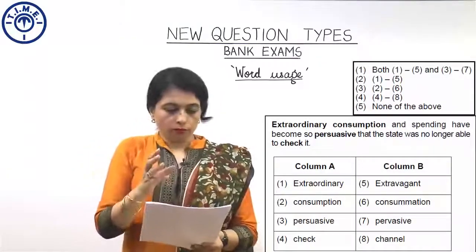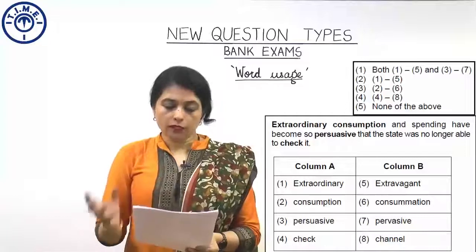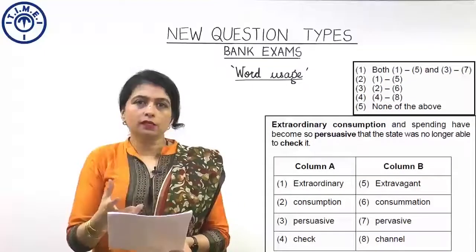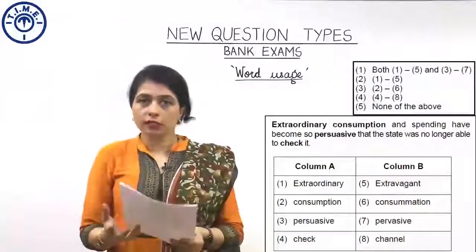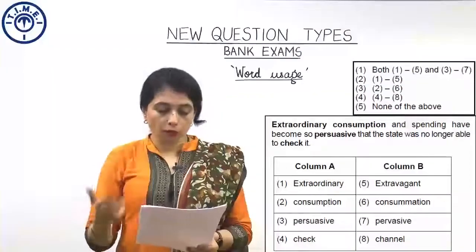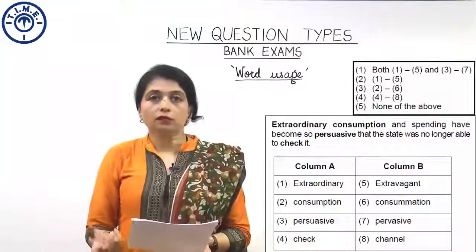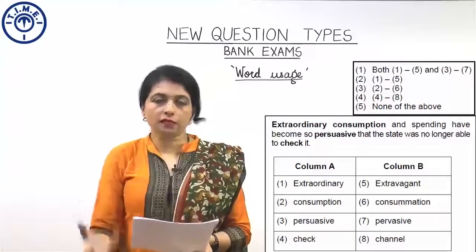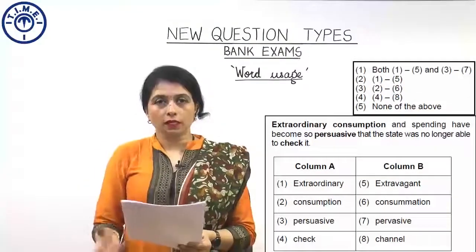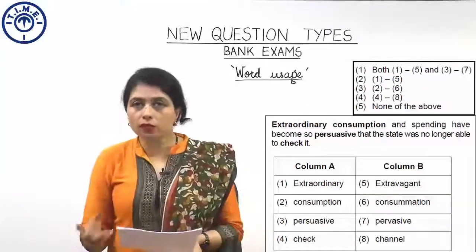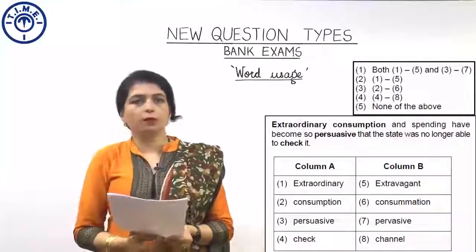Okay. So, the first word itself is extraordinary. Now, extraordinary is an adjective and consumption is a noun. So, when you consider them in terms of their bonding, the bonding seems correct, but the word usage is incorrect, which means consumption cannot be described by extraordinary. It can definitely be described as extravagant, meaning excessive. The idea is to talk about too much consumption and too much spending. So, extraordinary, which means unusual, does not fit the scene here, and it can be effectively replaced by extravagant.